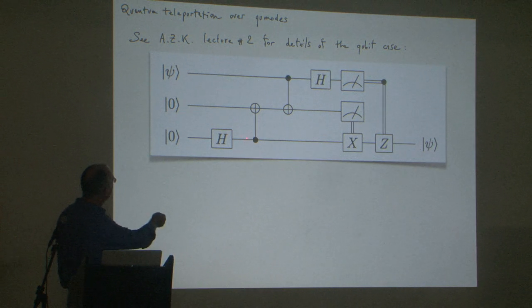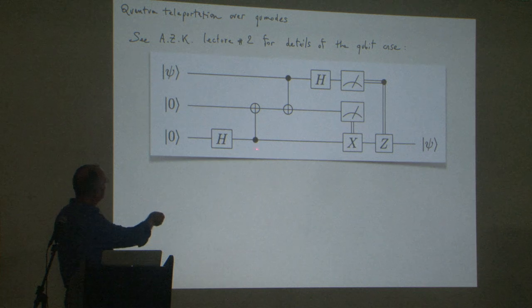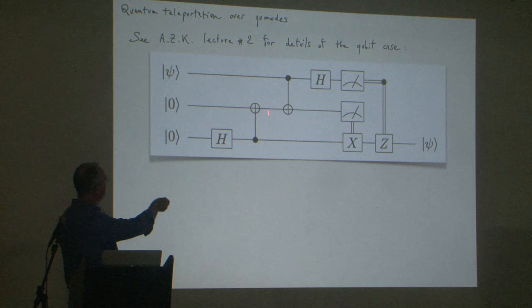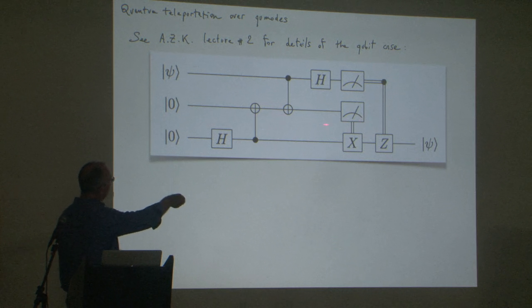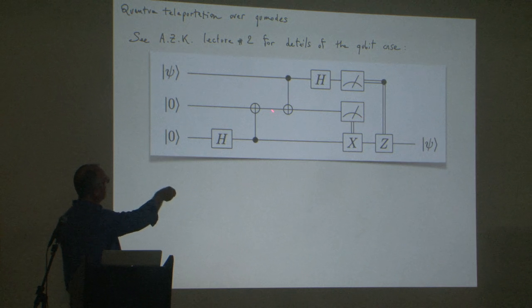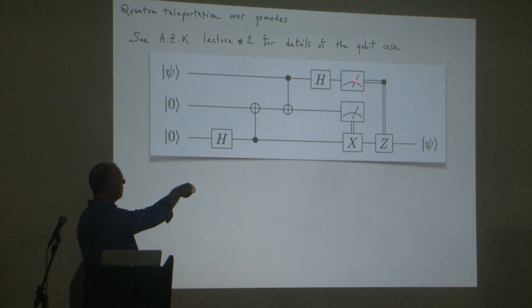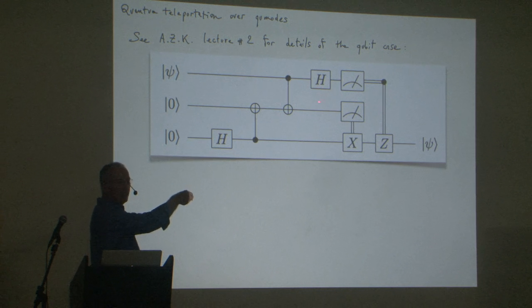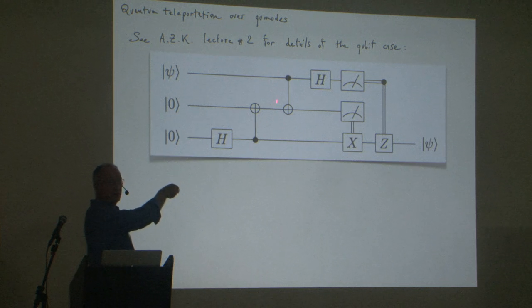Plus, yeah. So plus, the C naught here, CX, right? So it's 0 plus 1 times 0, and of course it entangles because 0 does nothing here, but 1 flips. So now we have 0, 0 plus 1, 1 here. And this whole thing looks complicated, but these are just measurements in a 0, 1 basis. But if you put the entangling stuff before, that's equivalent to measuring in the Bell basis.